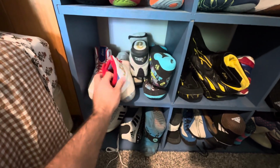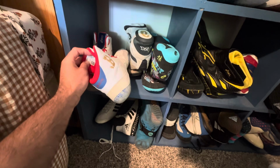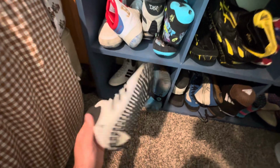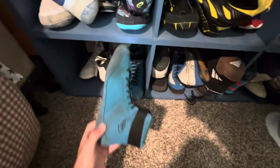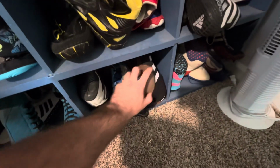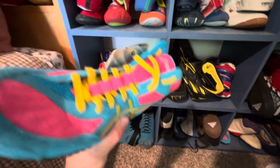And then JB Elite 2. Actually, sorry, these are the 3s, I think. Yeah, 3s, size 12. Bottom row, Techfall 1s. These are 5.5. Awesome shape. Some Rudis Samurais. Some beaters, I believe 9 or 9.5. Matte Flex, Techfall 2.0, brand new. Here's some Sissy Aggressors, brand new with tags.